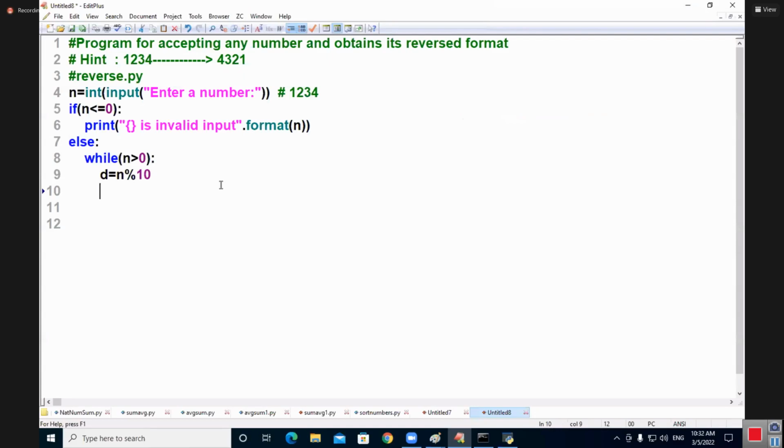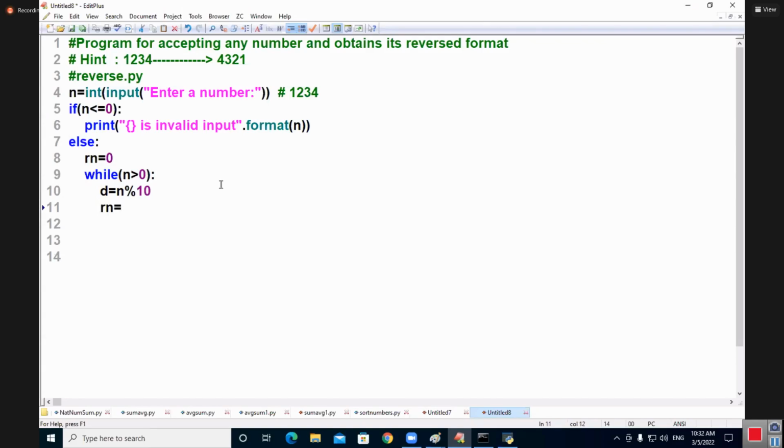When I get the first digit, 4 is available in the units place only. Later, in the next iteration, 4 will come to the tens place. Like sum is equal to 0, sum is equal to s plus d, like that, today I am taking reversed number is equal to 0.